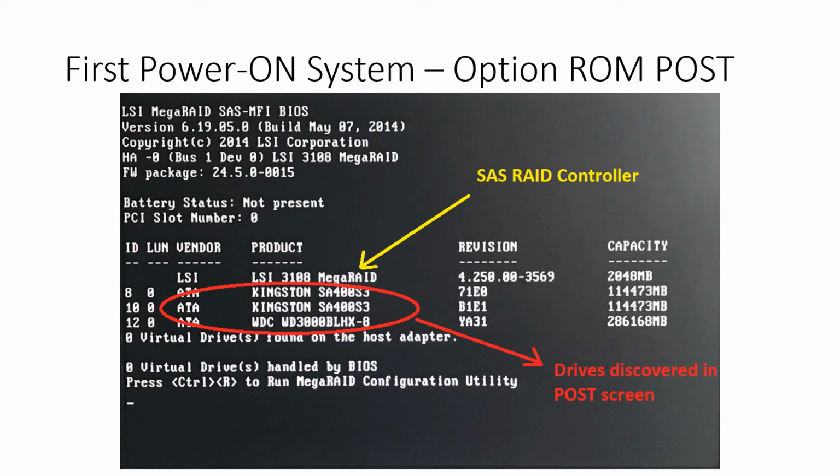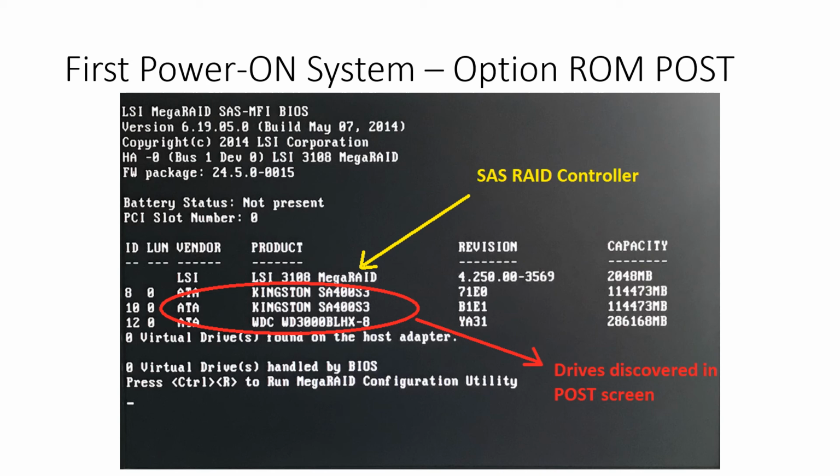When you first power on the server system, you will see option ROMs post messages. POST stands for Power on Self-Test. What is UEFI? UEFI stands for Unified Extensible Firmware Interface, which is secure and provides additional features to a system. The Unified Extensible Firmware Interface, UEFI, is a software technology that prepares a computer to boot into an operating system. It replaces the legacy basic input-output system called as BIOS.